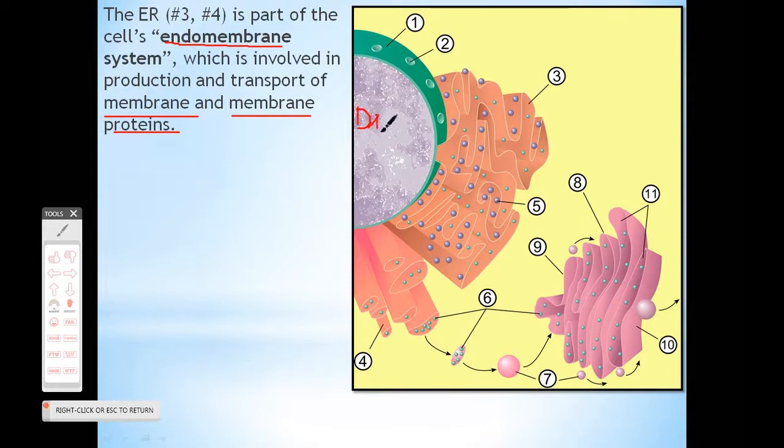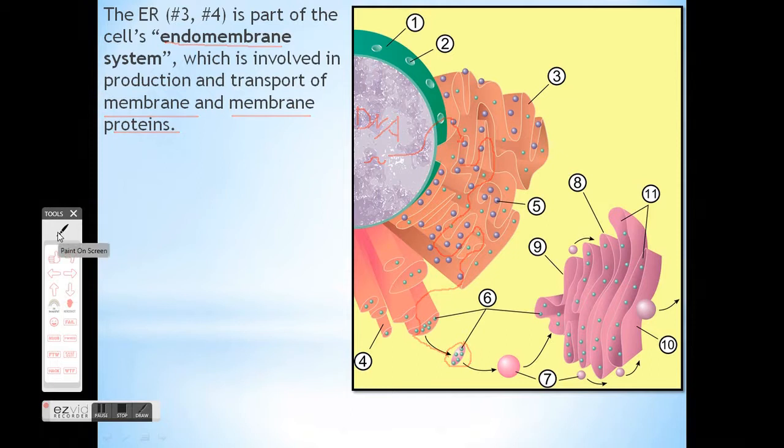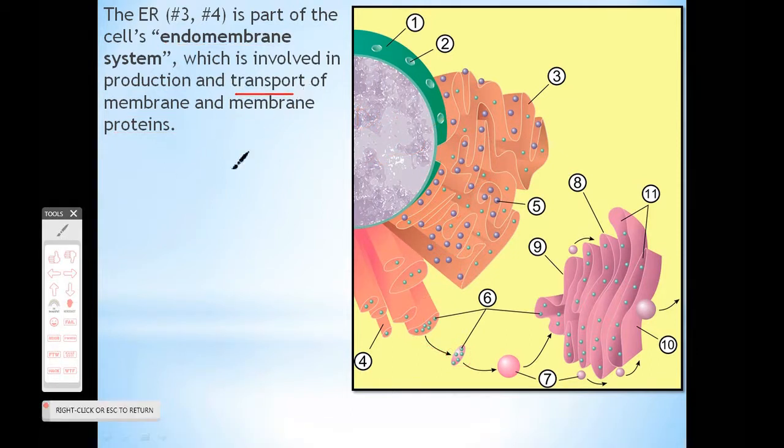You have the genetic code, the DNA, in here. From DNA, we transcribe it into a little sliver of RNA. That RNA escapes out of a nuclear pore and attaches itself to a ribosome on the rough ER, where it's translated into an actual protein. That protein then travels along the highway and eventually gets packaged in a little vesicle to be shipped to the next stop. The endomembrane system is used for not only the production of materials, but very importantly, the transport of materials as well.